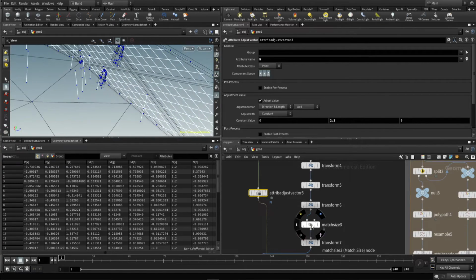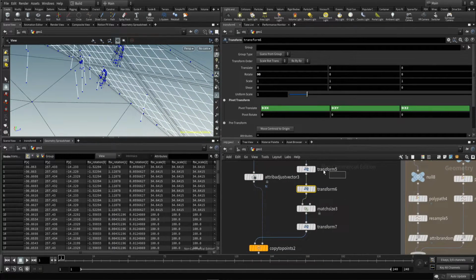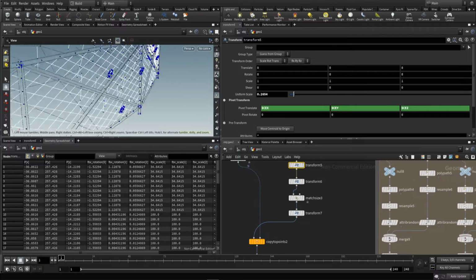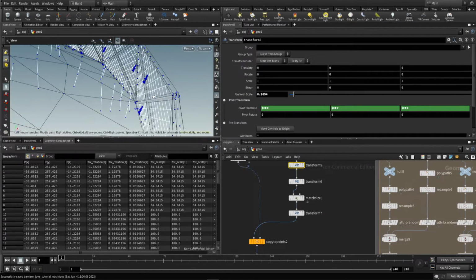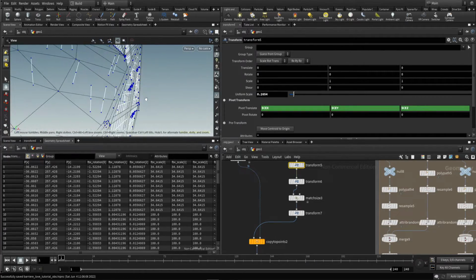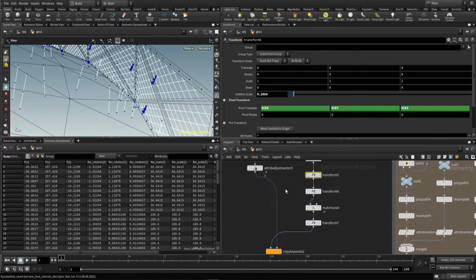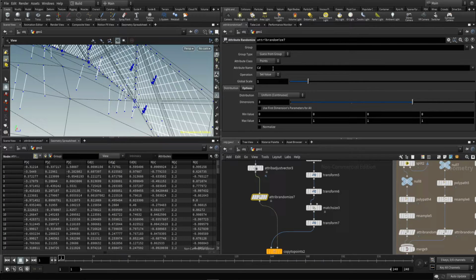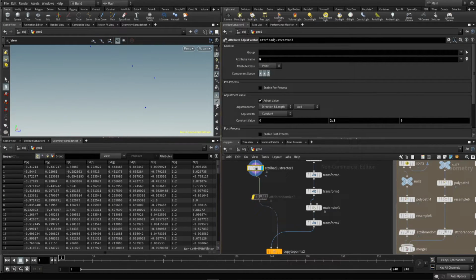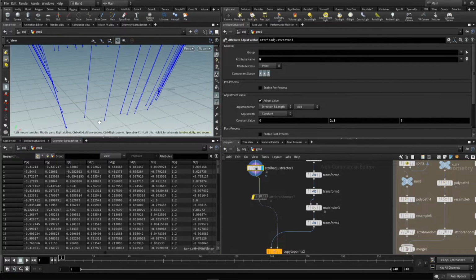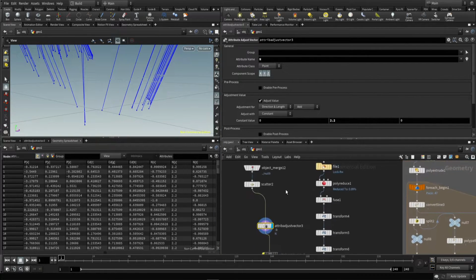All right, let's make it a bit smaller. And as you can see, they are all going the same way. So we can randomize this with attribute randomize. Or, no, let's not randomize.